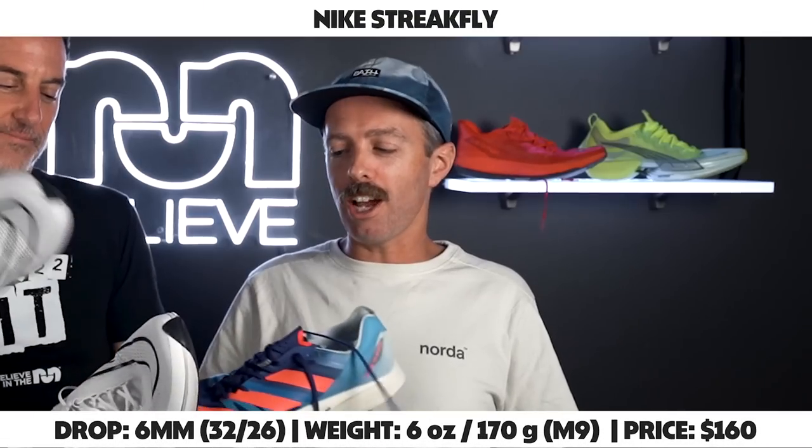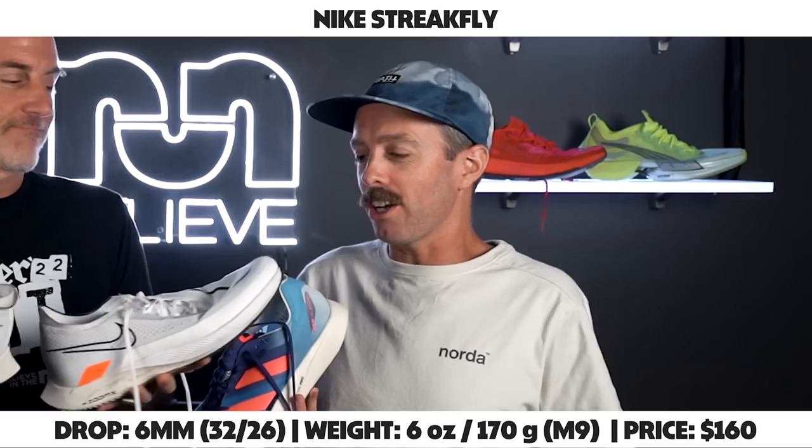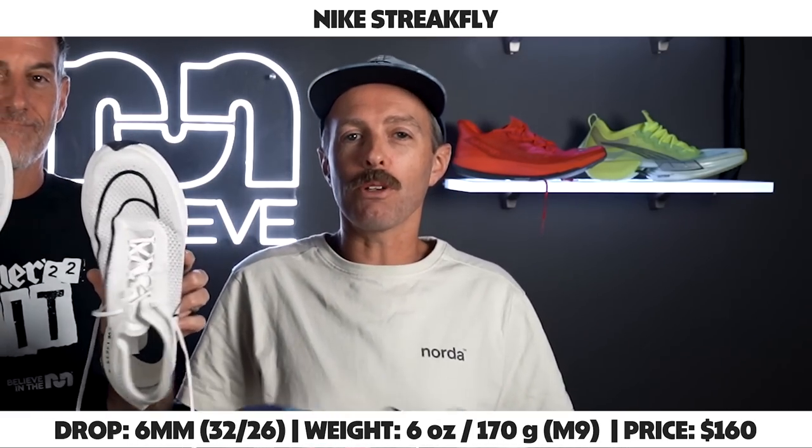I feel like you could definitely use this for a marathon shoe. I think also someone who's your size and a lighter runner could get a ton of benefit out of running in this over this shoe just for weight. If Robbie's gonna include this one, we have to include maybe the best Nike that's come out this year, the Streakfly, which I never got to try, so I'm gonna have to trust your judgment on this.